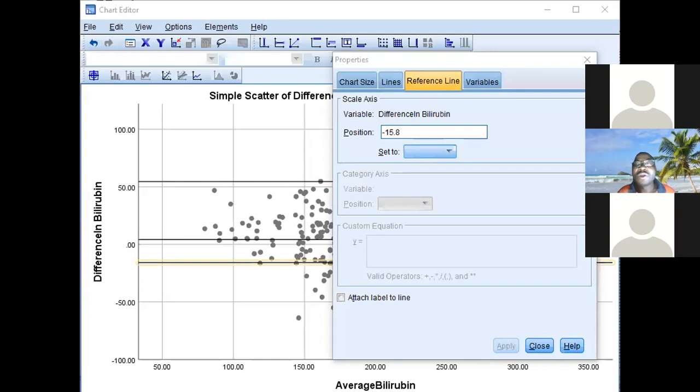I wanted you to use your red marker, that light thing, to show me where you are clicking. This is what I click. Now look at it. This is the same place. This icon looks like a graph with a horizontal line. It is saying, help me draw a horizontal line on the graph. That's what that icon means.